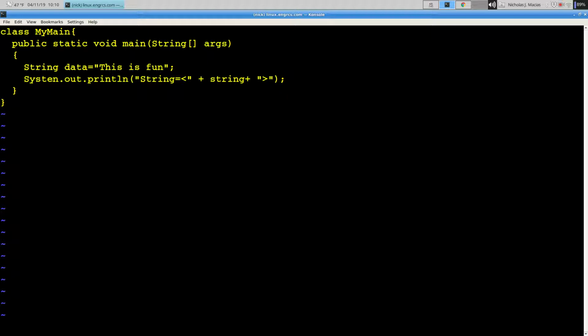And so I'm just going to print it out with println, and I'm going to put angle brackets around it so that we delimit it.